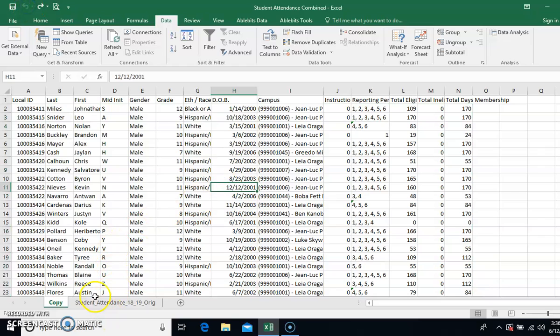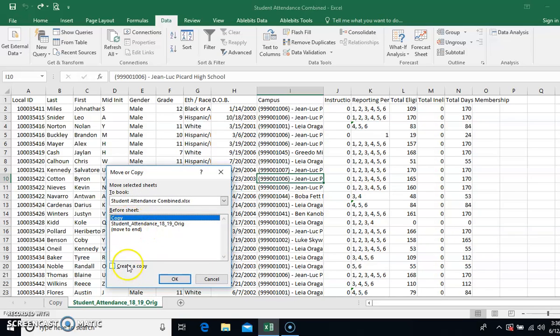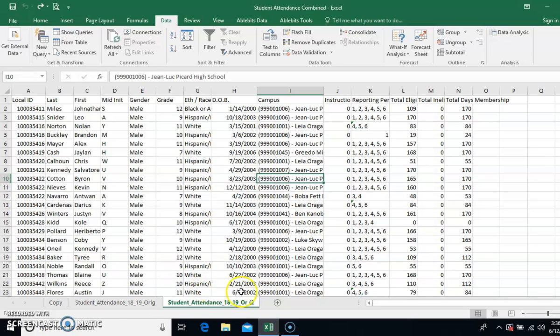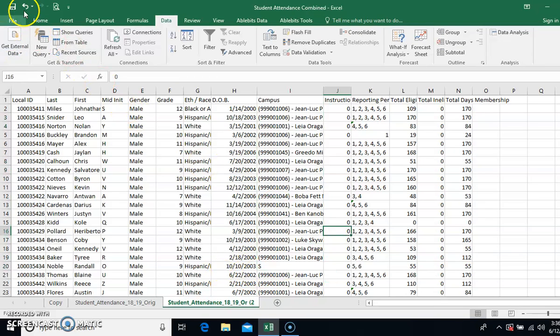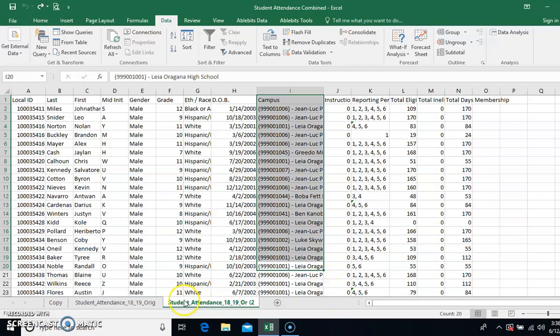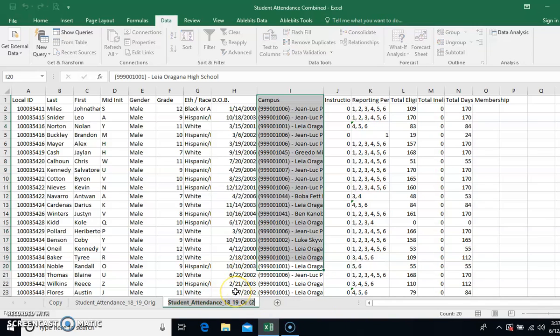All right, so I'm going to go back to the way it was. And like you wanted us to do, I'm going to make another copy. Create a copy of this. Oh, sorry, I created this one after that one. Okay. Rename it. I'm on my laptop, and I had to insert a mouse so that I could do it, and it's finicky at best. Student attendance.